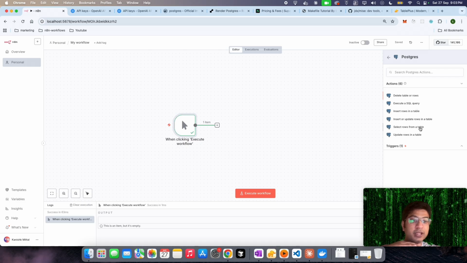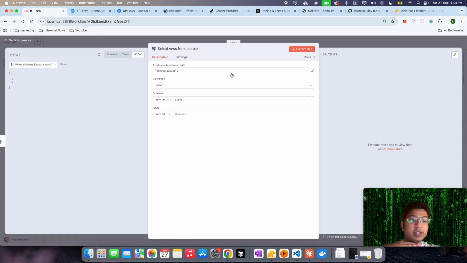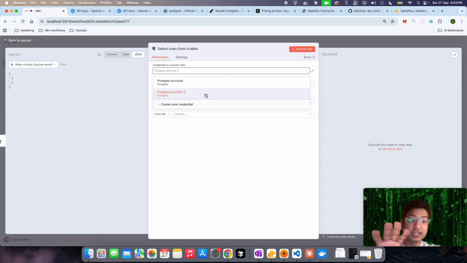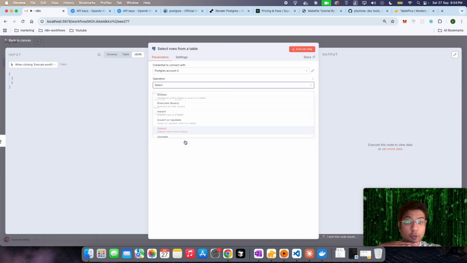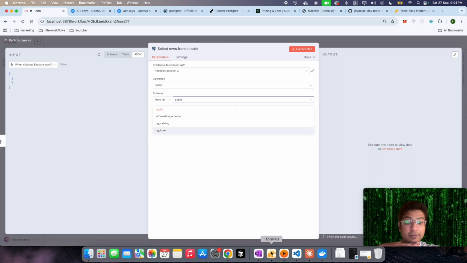Now, this is something that we want. This is something that we need. And we have already set up a Postgres account. We know that once we set a credential, we can use this across all of the nodes in n8n. We just select that. We select the query that we want from list: public schema.